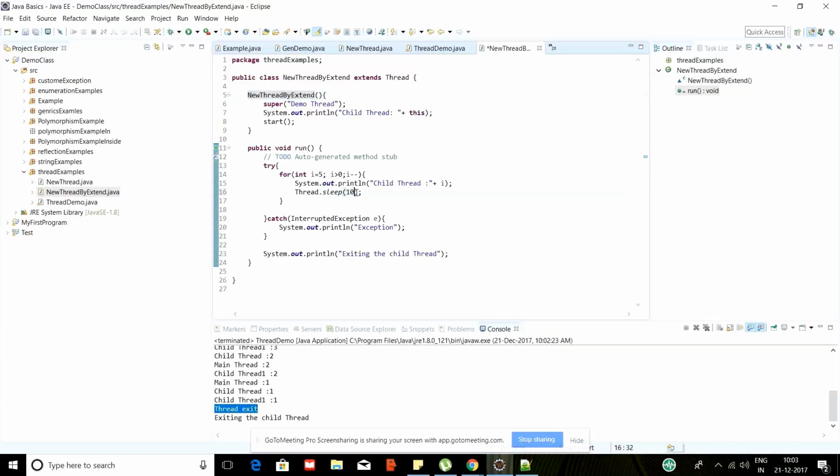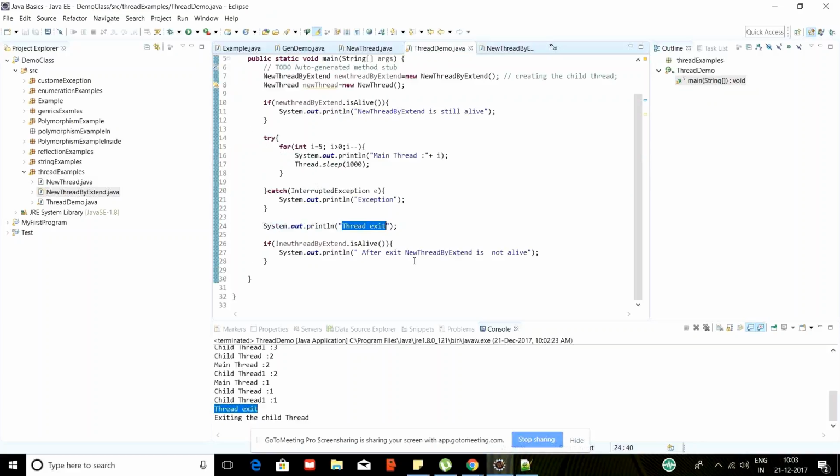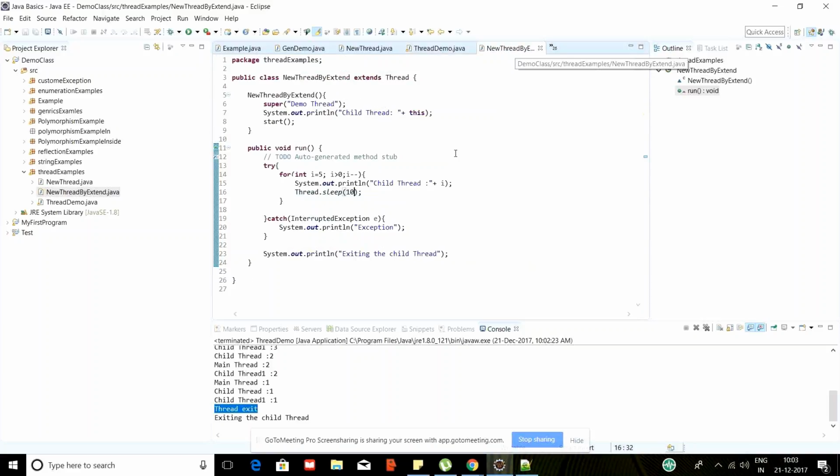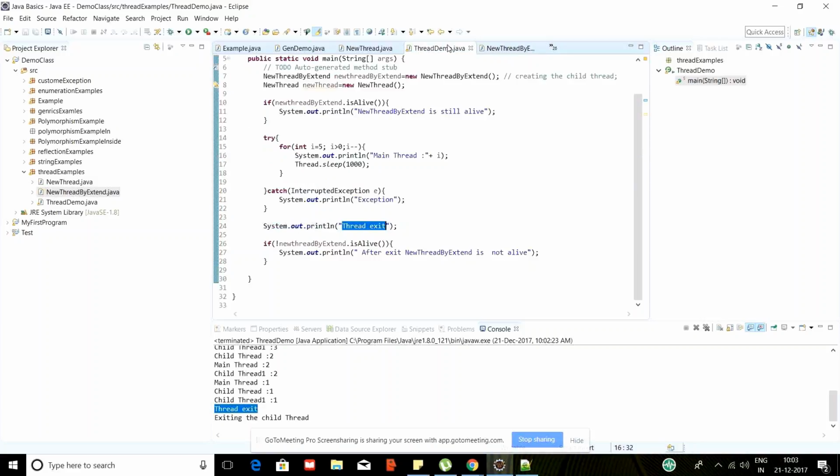So in this instance, my thread was still alive. So this particular message, thread exit, has been printed first, and after that, this particular thread has been printed. So even after this main thread has completed its work, this particular thread hasn't completed and was still running.